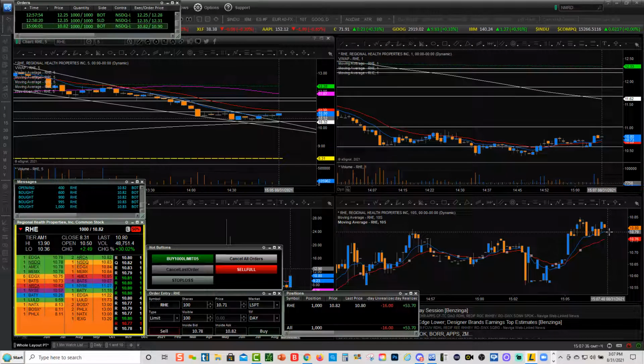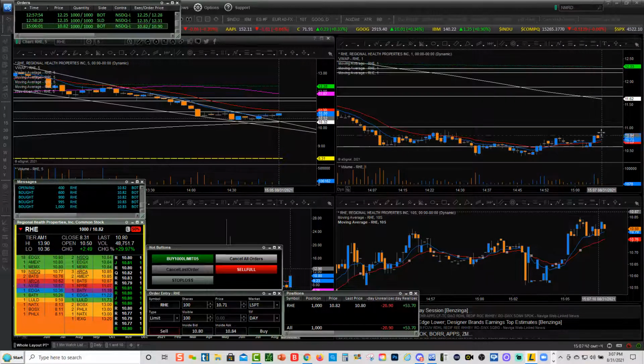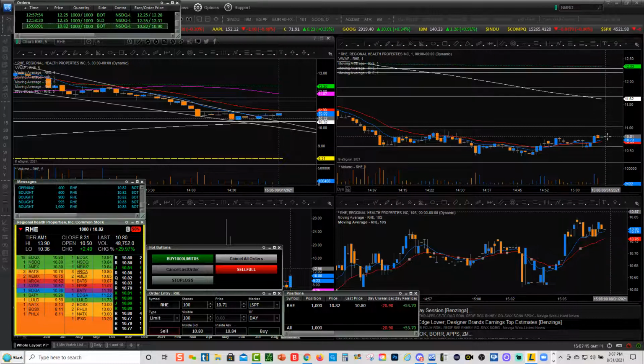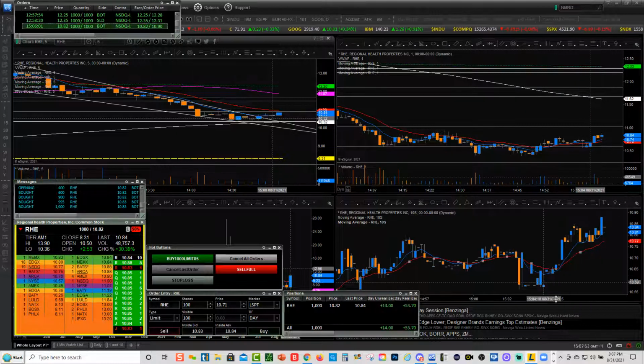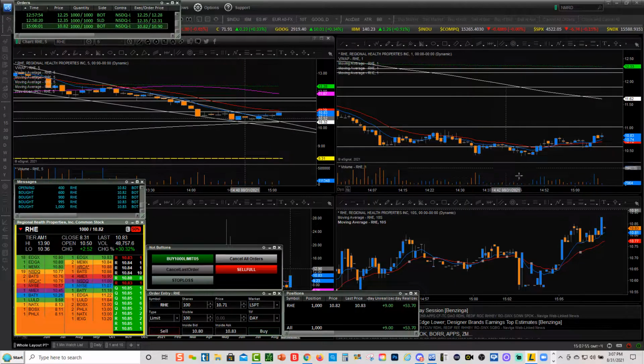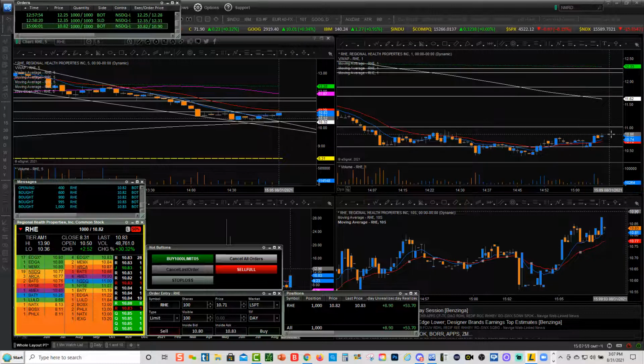Using this 9 EMA as a guide right up over in here. It's a little bit farther away from this 1 minute 9 EMA than I'd like. So I'd like to see this thing hold its highs and move up. But it's still right around this 1080-ish marker. I'm just keeping a close eye on it. This is a low floater. So there we go, getting the bounce now. Let's see how this one will end up. Give a push up to its highs. Struggling at the moment.